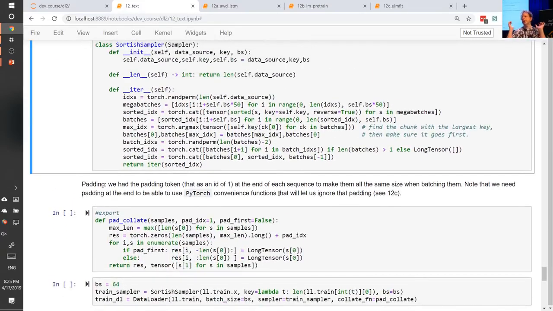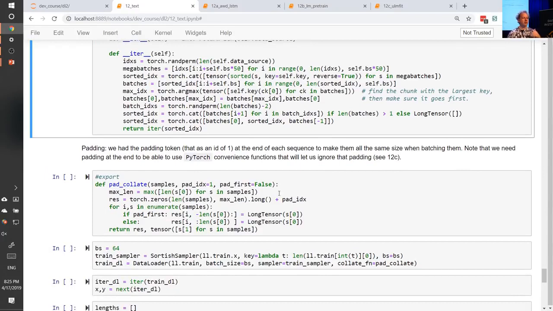So now we've got a mini batch of numericalized, tokenized documents of similar lengths, but they're not identical lengths, right? And you might remember the other thing when we first created a data loader, we gave it two things, a sampler and a collate function. The collate function that we wrote simply said torch.stack, because all our images were the same size, so we could just literally stick them together. We can't do that for documents because they're different sizes.